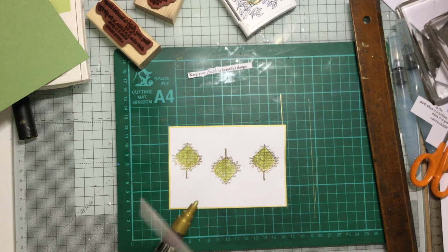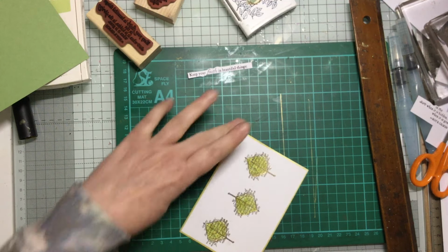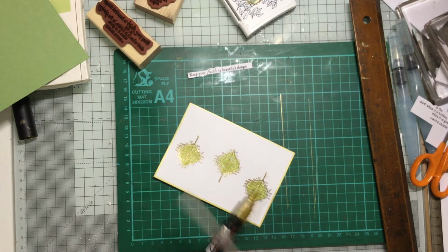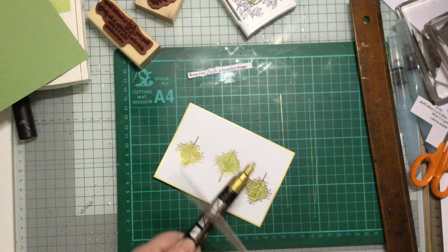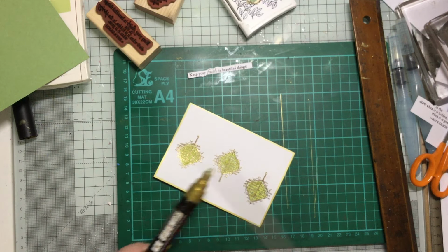some nice goldy speckles coming through. You can turn it around on the other side. Coming through, but quite fine, which is okay. I don't mind them being fine.